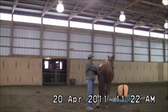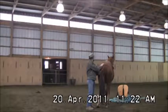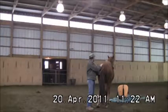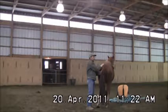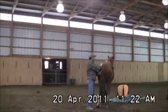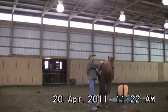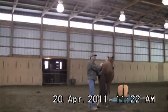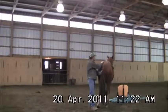Oops, that's tight. Well, I don't release on a brace. I'm just going to relax and run on here, and I feel his tail relax a little bit more. He actually gets tighter just because I changed what I was doing. I was rubbing, and he wasn't getting more relaxed, but when I changed from rubbing to doing it like this, he actually got tighter here. Well, he has the option to take off, but I'm not going to stop doing what I'm doing here until I feel his tail relax.